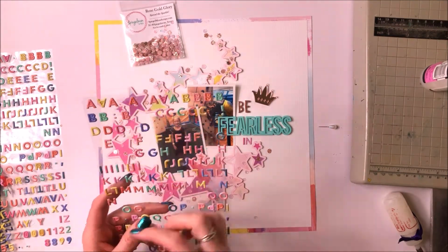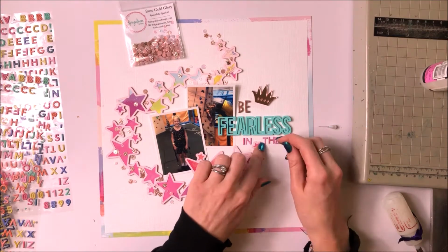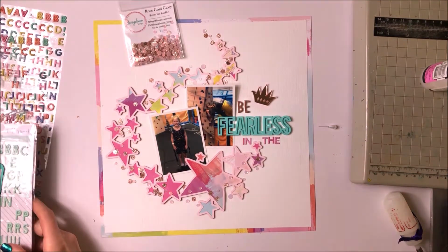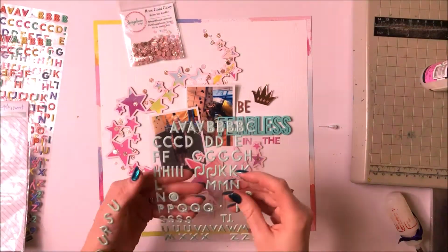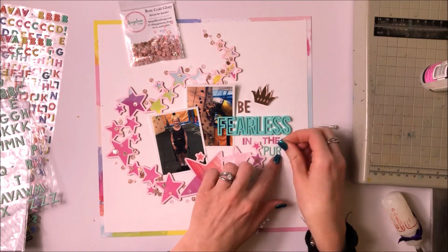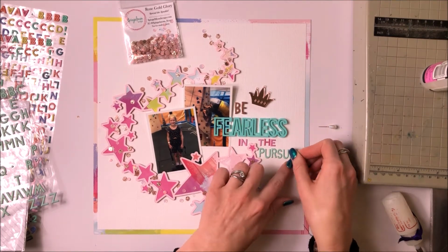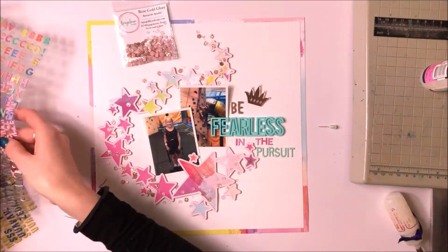So my title is going to be Fearless in the Pursuit of What Sets Your Soul on Fire. That's obviously pretty long, so I need to be careful with my font size. I'm planning to use mostly alphabet stickers to do this. Obviously I've used the word fearless, which is a chipboard, but all of the others need to be quite small letters. So I've pulled out what I've got.